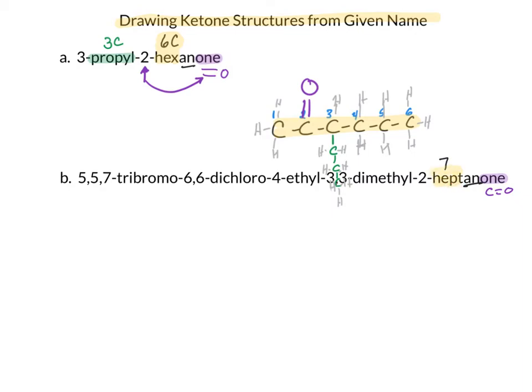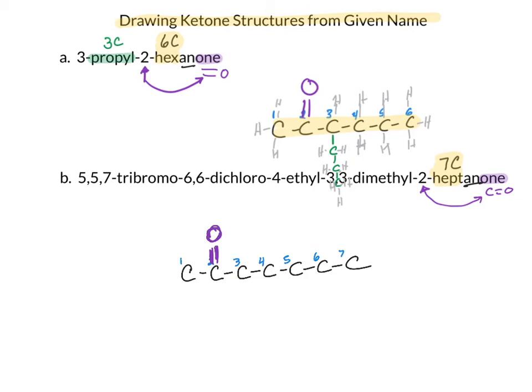The hept is important because that is our main chain. So we'll draw out our 7 carbons. Now we need to make sure that we put in our ketone. That is one of the most important steps because once we put that in, we've decided the direction for counting. So go ahead and put in your ketone on the 2nd carbon to make our heptanone.